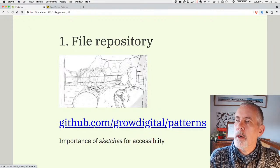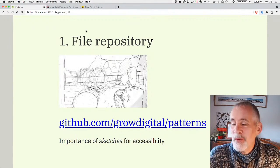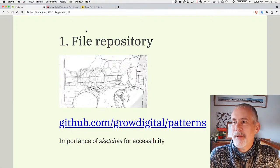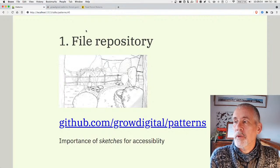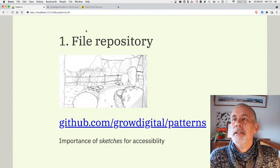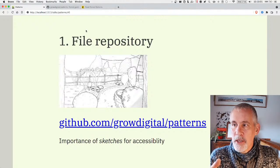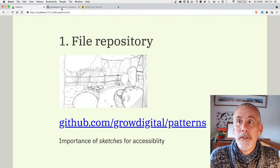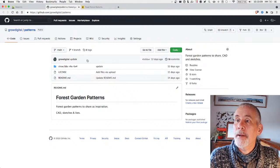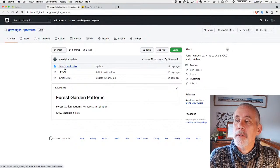So if you go to github.com/Grow Digital, Grow Digital is my old web design moniker, and then there's a repository, a place where all the files are stored, and that's called Patterns. I will create a website for each of the examples, and I can use the same files that I'm sharing here. So here's the website, and here's a list of the files in the repository.